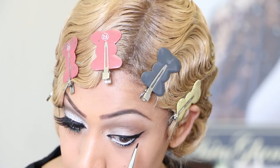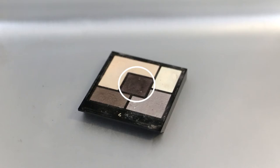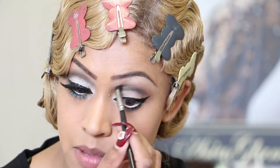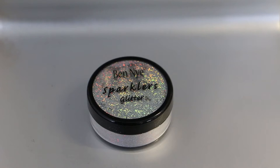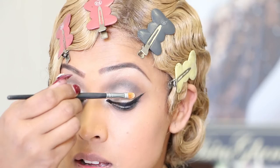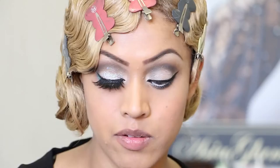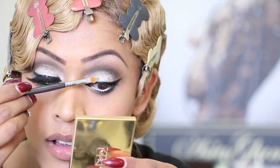Going back to my number four Couture palette, I will get the darker shade slightly underneath and apply it onto my crease, creating a smoke effect. This is Ben Nye Silver Prism. I'm now using a mixing medium as a base for the glitter to sit on. I will apply that with a small flat brush onto my eyelid. Try and keep the glitter below your crease — when you blink, you do not want glitter creasing as it doesn't look very nice. Now, this is the fun bit — we're going to get some glitter and very carefully dab it onto my lid.